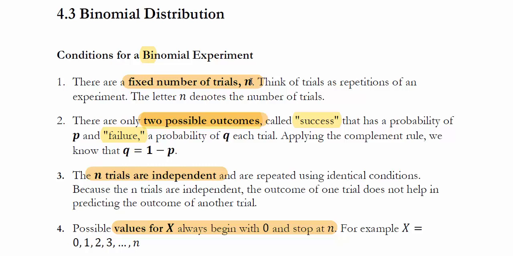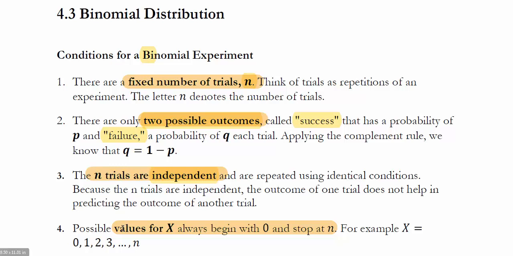Fixed number of trials, n, denotes, like in statistics, the sample size, the same concept, like 5 people or 10 cans chosen. They have to be independent, meaning that as you go from one case to another, the probabilities don't change, and that's the definition of independent probabilities. I don't cover that a lot, particularly when I talk about conditional probabilities. Nonetheless, we'll go over independence here.